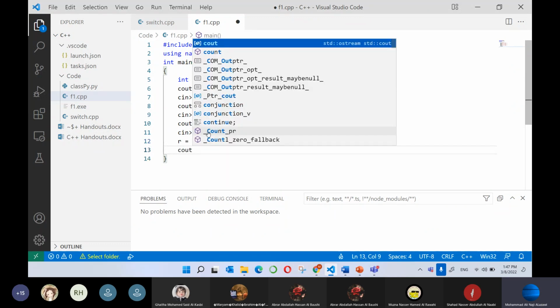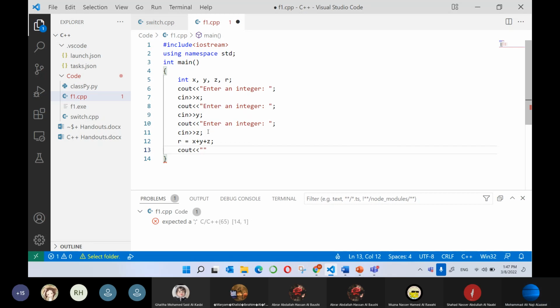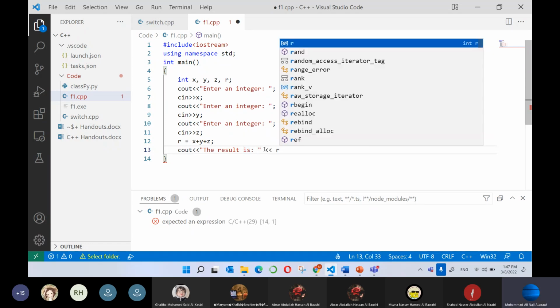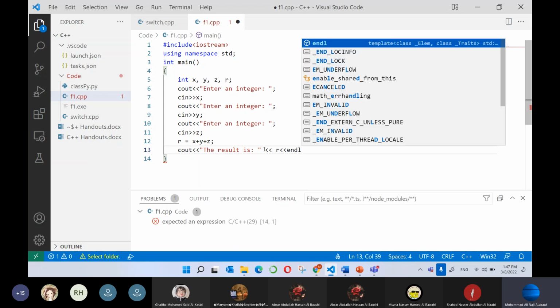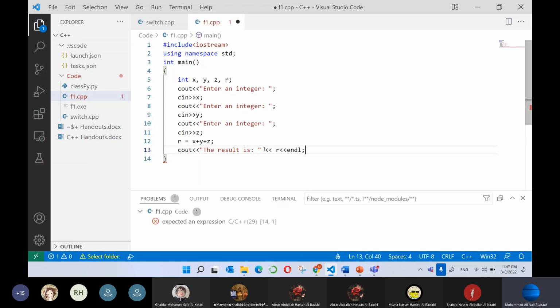All right, cout the result is r and endl to start a new line.